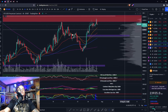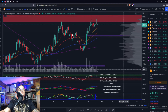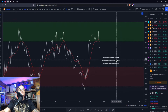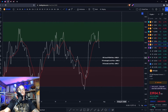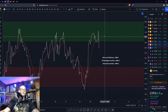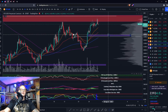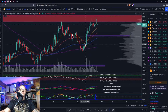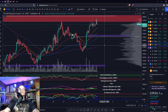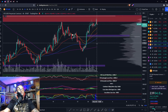Let's go to Bitcoin and talk about the bullish and bearish case. If we can get in the bullish control zone, which is going to be a high level of resistance because we have this signal line coming right at the bottom of it. So basically we need to get back above 24,300 in order to cross that signal line, get in the bullish control zone. If we do get in the bullish control zone again, I think we get back above these last highs on the RSI here. And all your moving averages are fanned out right now.